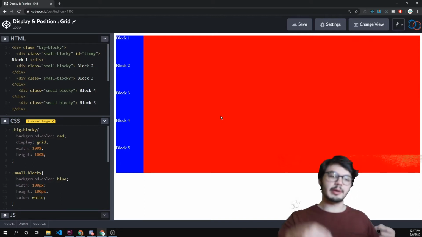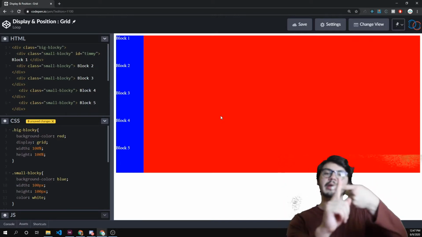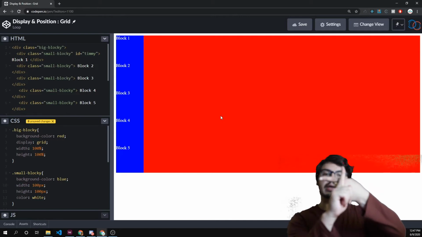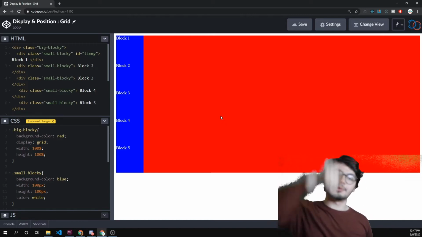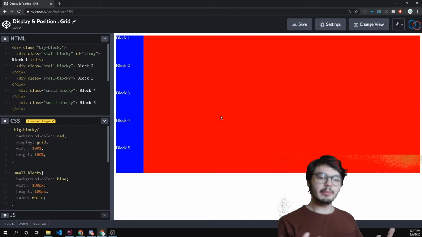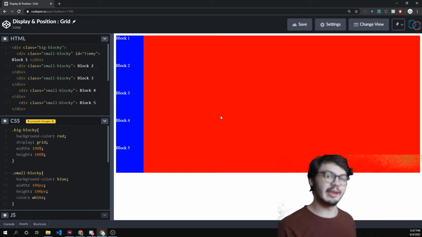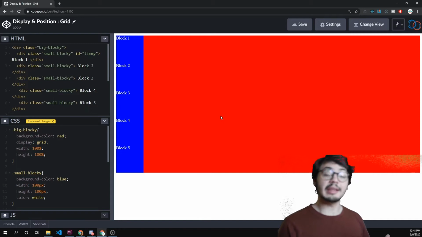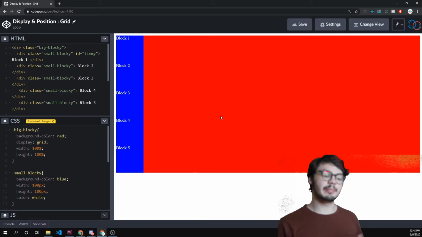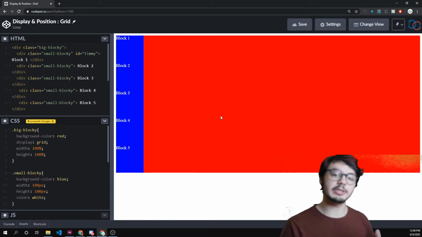We're essentially creating a system where we can decide where our content lands on an X and a Y axis, just like any graph or coordinate system. If you've ever played Battleship, you'll be able to understand how CSS Grid works.